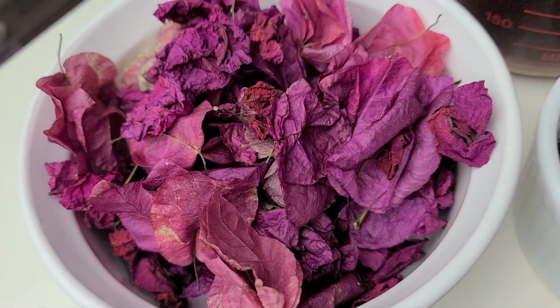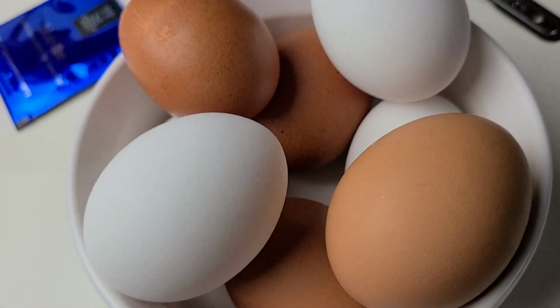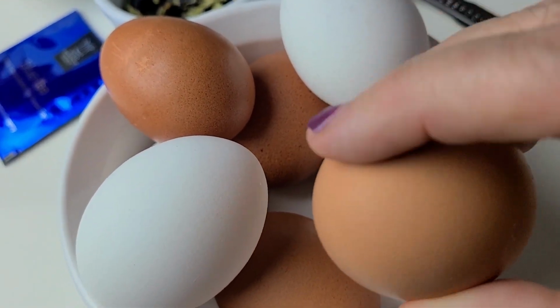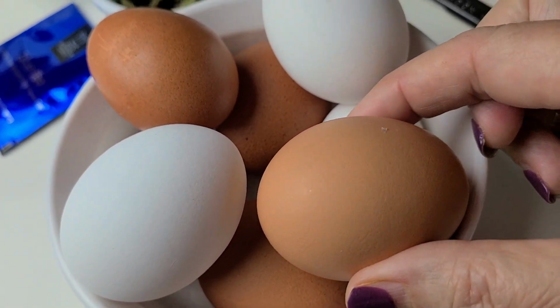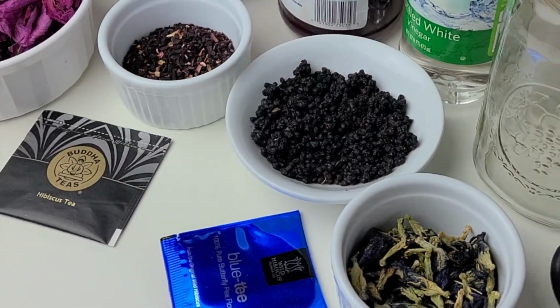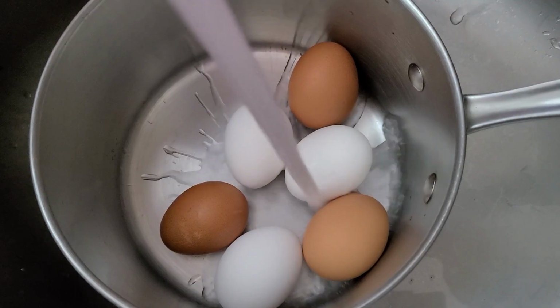We're going to do a cold extraction on that one, which means we're going to have to actually also boil some eggs. I am not going to be doing the poke a hole and blowing out the raw egg. Too much time, never done it, sounds a little scary. So I'll just boil some of these as well so that I can have hard-boiled eggs. But for the most part, I'm going to be using the dyes themselves as the heat source to boil the eggs.